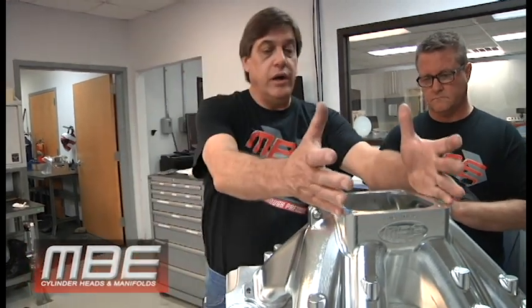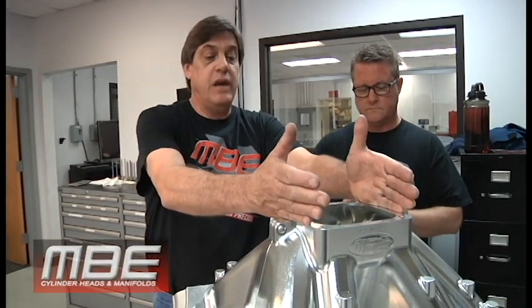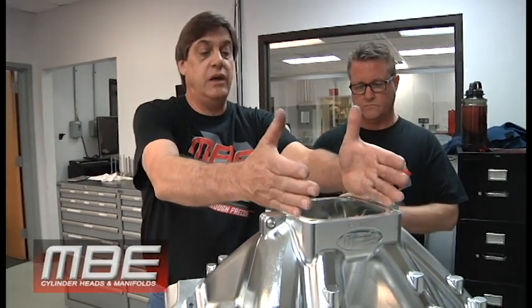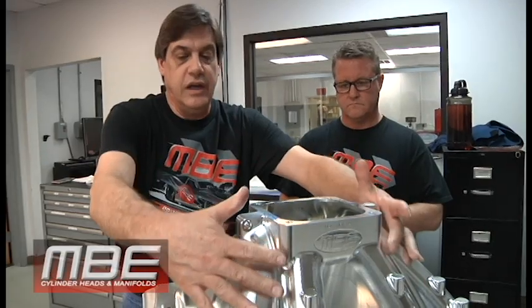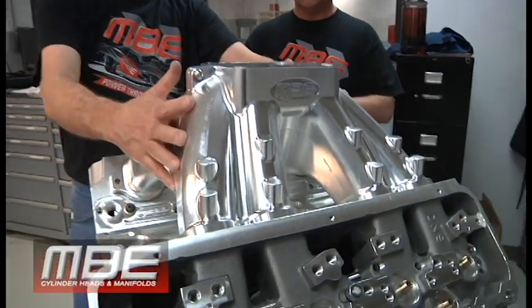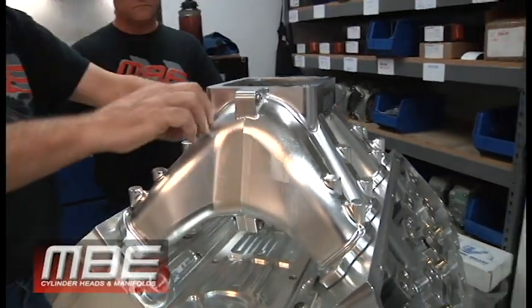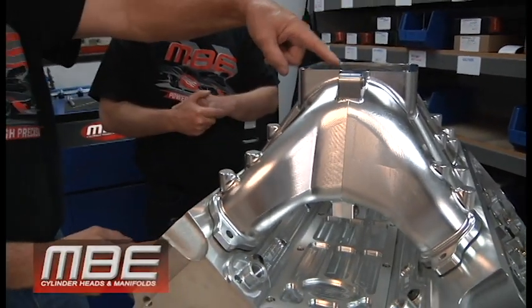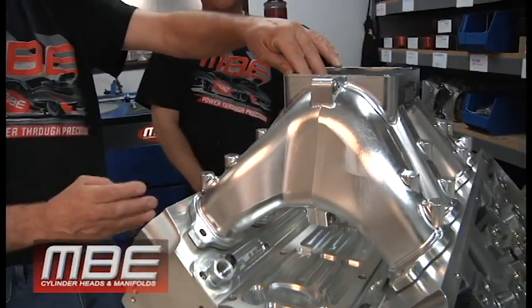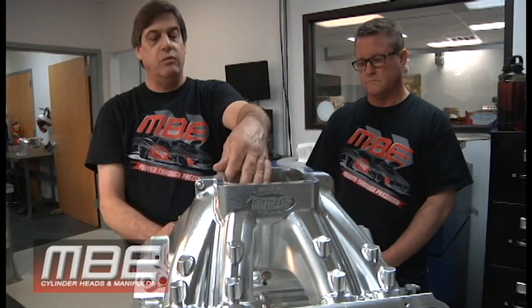Most of our customers and viewers know that putting a bigger carburetor on here gains you more power, but it doesn't necessarily fix the power curve where you want it. What this manifold does is accommodate those big carburetors and position the boosters properly to feed all of the cylinders in this single four-barrel type manifold like a sheet metal does, even with dual four-barrels, because you're centering the booster over the opening of all the runners. The line of sight is very important to keep the airspeed and the charge up and feeding the power curve from low RPM all the way to the red line.